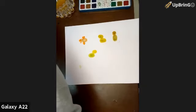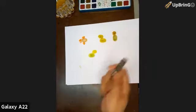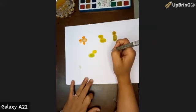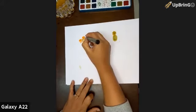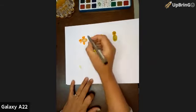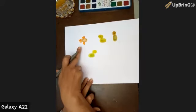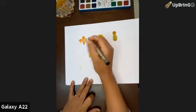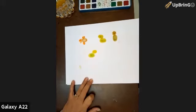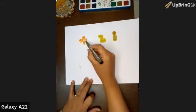Okay, now next thing what you have to do is you have to take your black pen. Okay, black marker or black pen, whatever you have. Now here we are going to put little dot for an eye. Okay, I hope it's visible for everyone. An eye over here on the first impression which we took, and a smiley. Like this. Okay? A dot and a smiley.